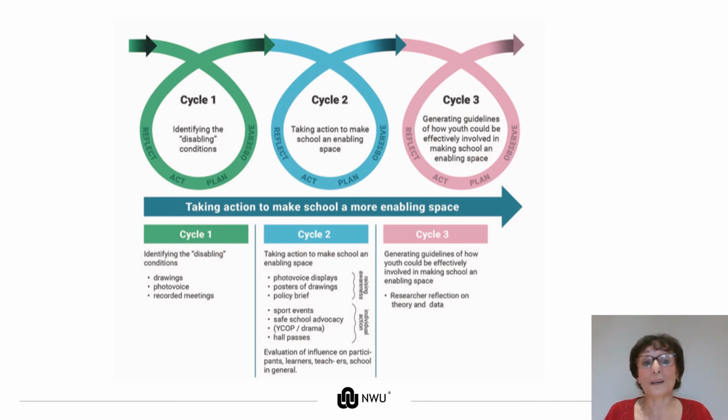I think if you just keep in mind your sub-research question, you start off with identifying the issue, that'll be cycle 1. And then you take what you've learned from cycle 1. So you should have a reflection at the end of cycle 1 on how you're going to go into cycle 2. So they're not separate from each other. What you learn in one cycle determines what you will do in the next cycle.